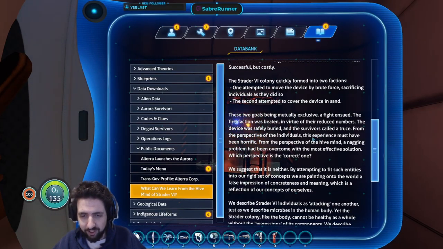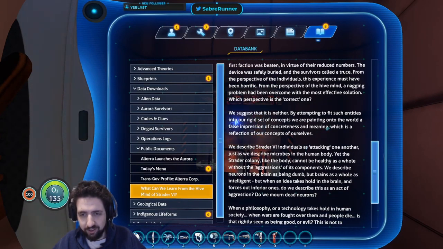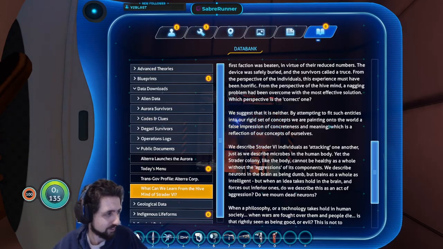By attempting to fit such entities into a rigid set of concepts, we are painting onto the world a false impression of concreteness and meaning, which is a reflection of our concepts of ourselves. We describe Strider 6's individuals as attacking one another, just as we describe microbes in the human body. Yet a Strider colony, like the body, cannot be healthy as a whole without the aggressions of its components.